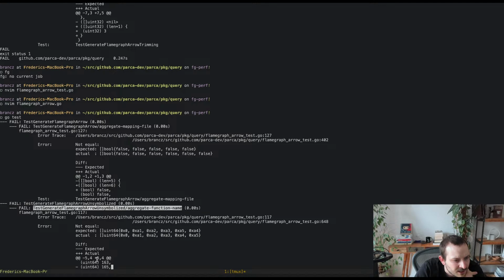Hold on a sec. Aggregate, generate Flamegraph arrow unsymbolized aggregate function line. Interesting.